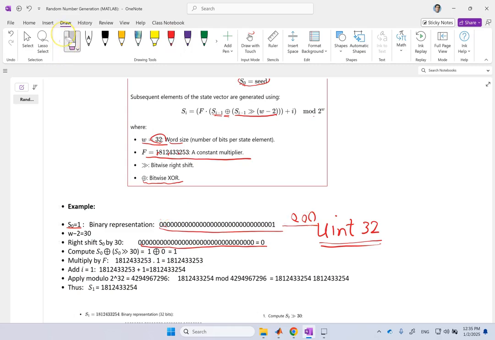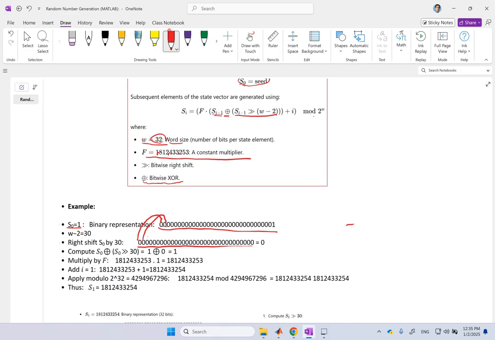What does that mean? It means you do exclusive OR between this one and this one. Between each 2 bits, you do exclusive OR: 32nd bit with 32nd, 31st with 31st, all the way to second with second and first with first.